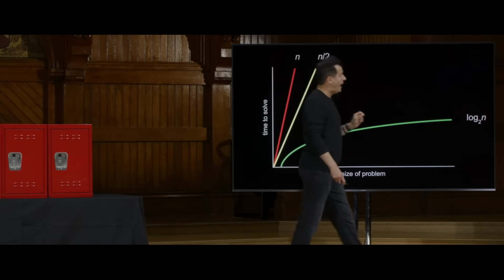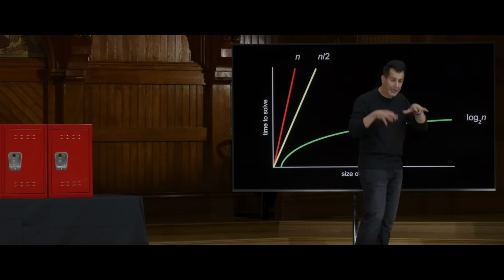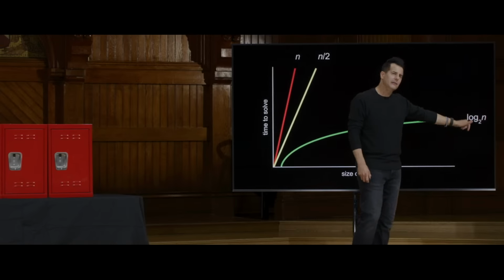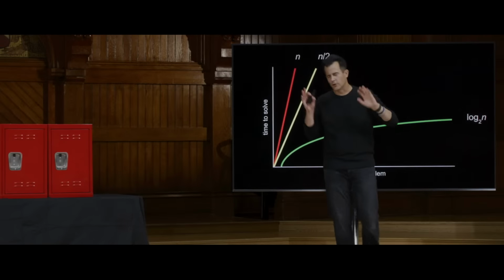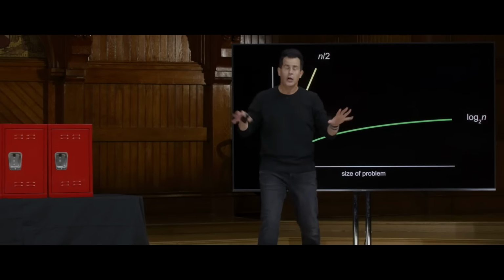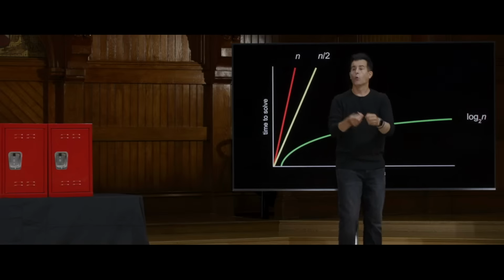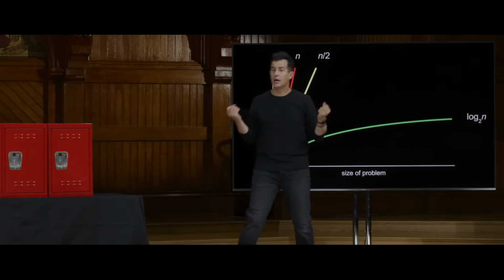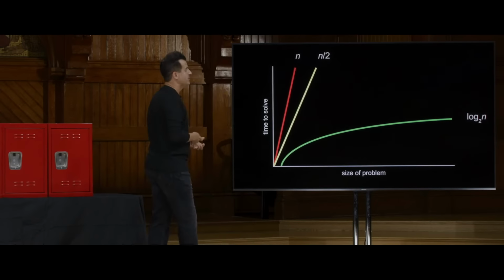And the third and final algorithm, both in week 0 with the phone book and today with attendance, is technically log base 2 of n. And if you're a little rusty in your logarithms, that's fine. Just take on faith that log base 2 alludes to taking a problem of size n and dividing it in half and half and half as many times as you can until you're left with 1 person standing or 1 page in the phone book. That's how many times you can divide in half a problem of size n.